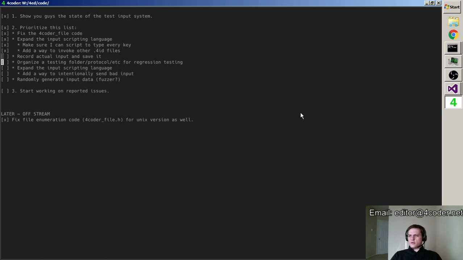Recording test input, or recording actual input, will involve reading out from the input struct at each step the events that I think have happened and emitting those events into some kind of buffer, and then upon closing, saving that buffer.